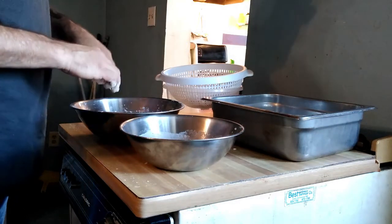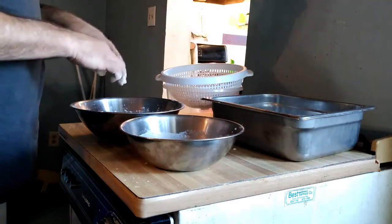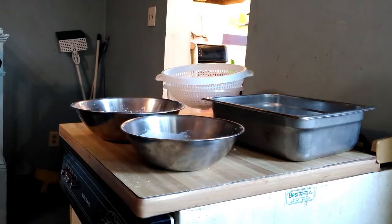I'm going to do all these. I'm going to pause the camera so I don't take up all your time. I'm going to do all these the way I just did that first one, and I'm going to set them in there. We're going to let them sit for 5 minutes, using the wet hand, dry hand method.